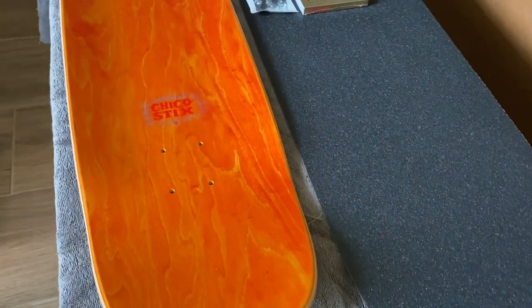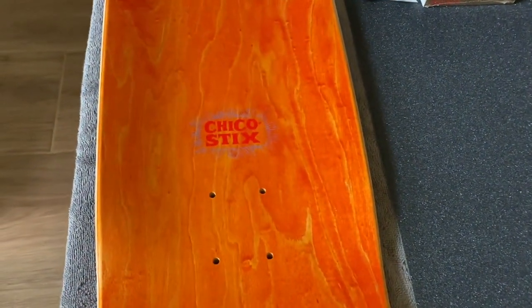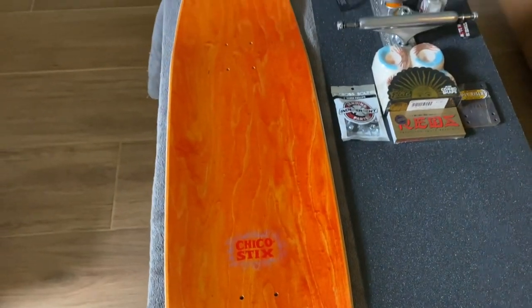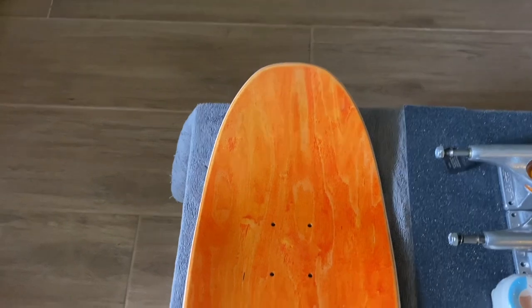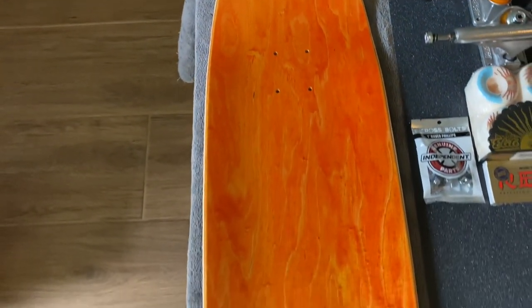All right, let's start with the board. We got the Chico sticks. Chico Brenes, Big Boy 9 club, best shape in the game. If you haven't ridden one yet, I suggest you pick one up and find out for yourself.